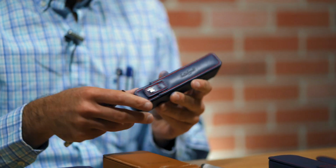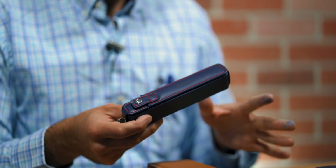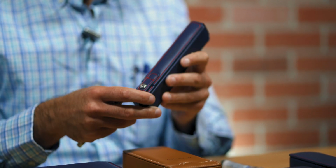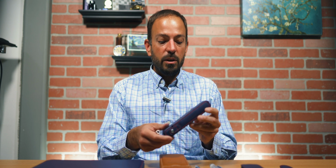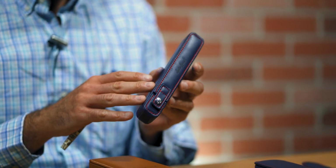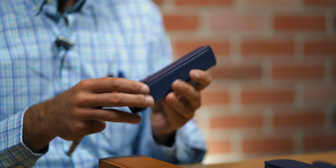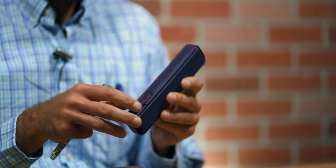However, what really sets this collection apart is the Nook itself. This is just the pen sleeve. This is a single pen Nook, and its construction is a lot different than anything else that is out there currently on the market. This is a very rigid yet supple type of material that they use. So the walls of it, except for the front side, have a very sturdy feel. It is a vegan-friendly synthetic leather that has a soft, supple touch. So it's a very soft-feeling fake leather, of course.